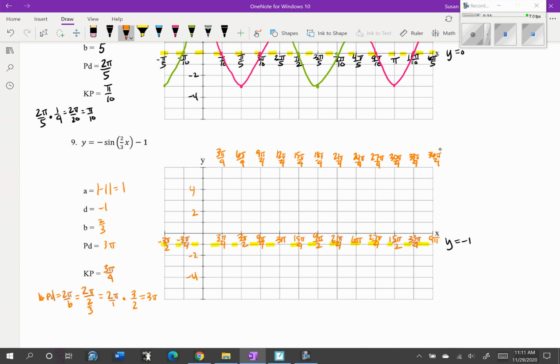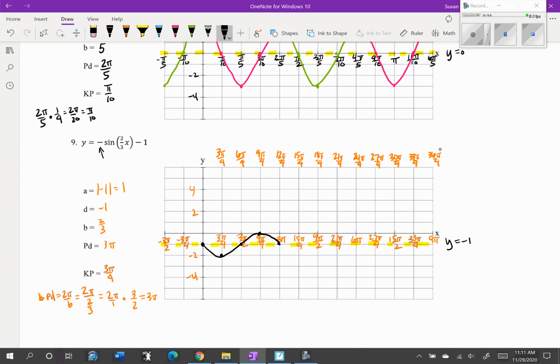So for the next one, we already did the midline. We have our new key point values, and it's a sine. So sine starts on the midline. So that means we're starting here. Our amplitude is 1, and we have a negative a value. So that, again, is reflection. So that means we're going to go down first. So now we would go down below the midline, back to the midline, up 1 above the midline, and back to the midline. So remember, the amplitude, you can always count from the midline up or down that value.